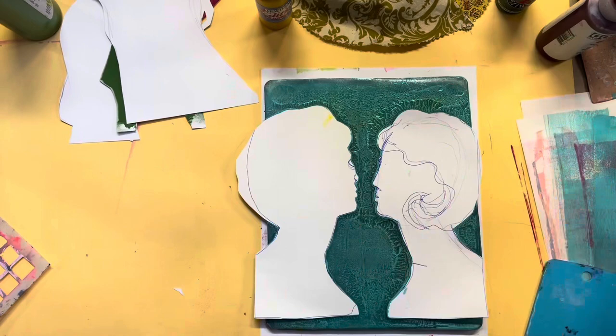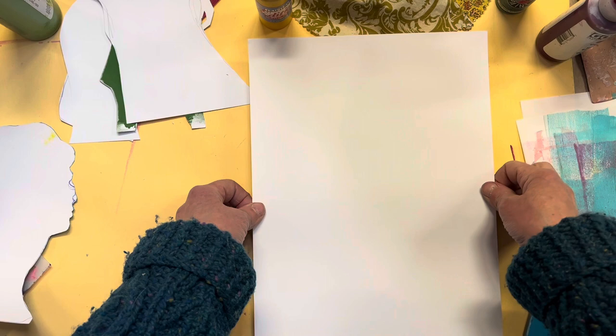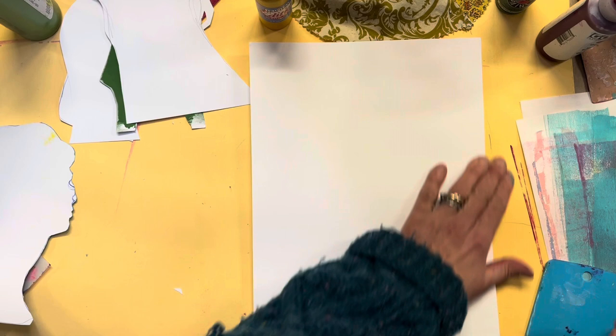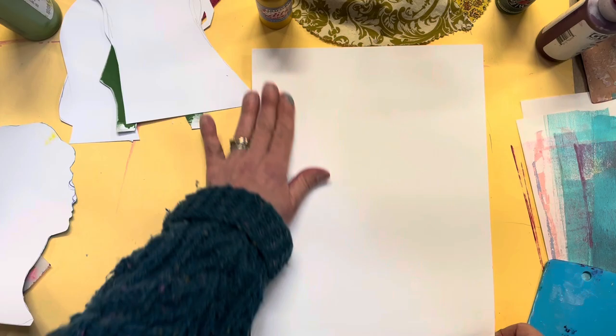So now I'm going to pull these off, and then I'm just going to take this one and pull the ghost onto here. Not sure what'll happen. Maybe nothing. Sometimes you don't really get a crazy effect with a ghost, but sometimes you'll get something interesting.